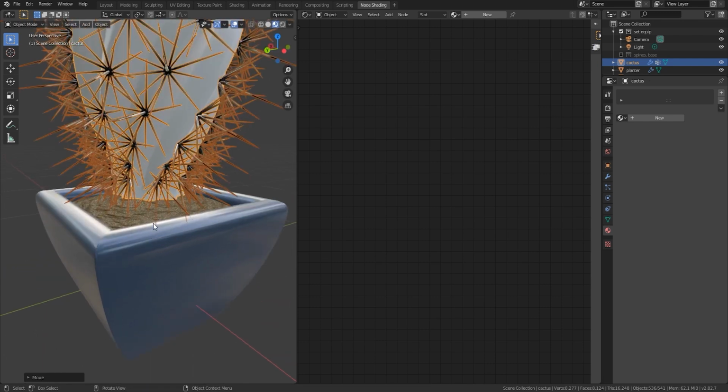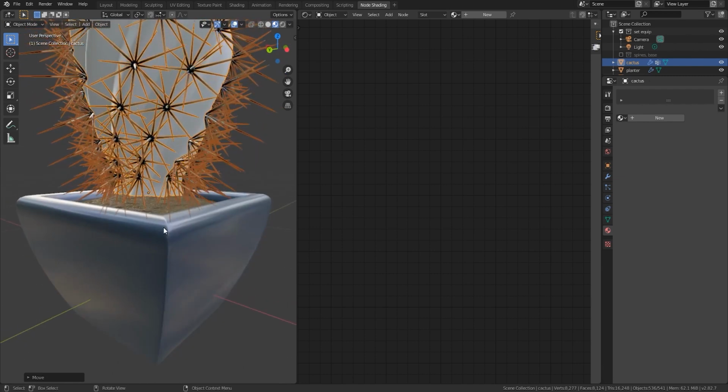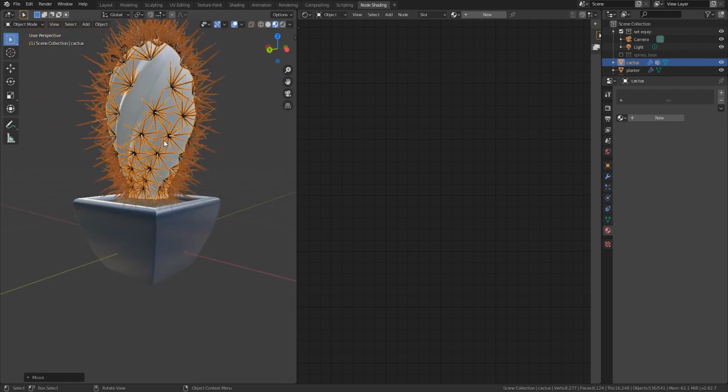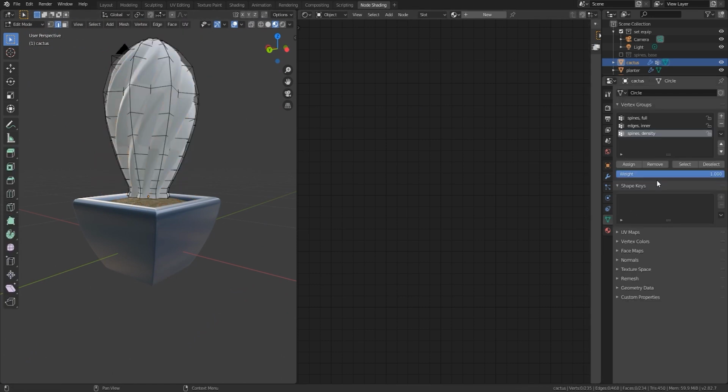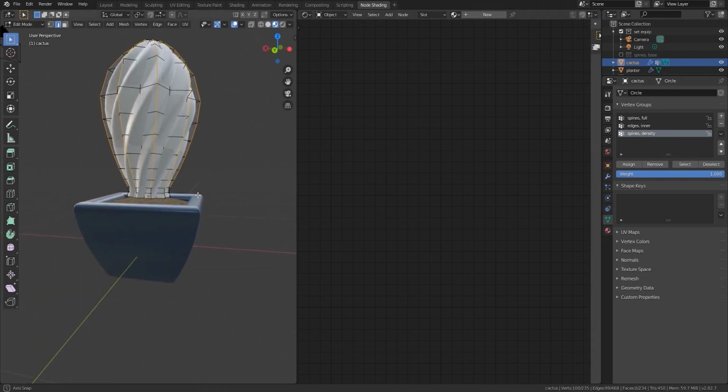And it looks like some of these lower spines are still jutting into the sand. This can be easily fixed. We just need to remove the lowest vertices from our density vertex group. Let's go into edit mode, go to the vertex groups, and select Spines Density. Click the Select button to have the vertex group selected on your model.